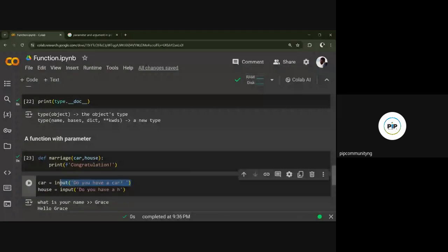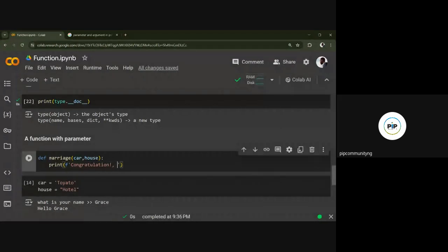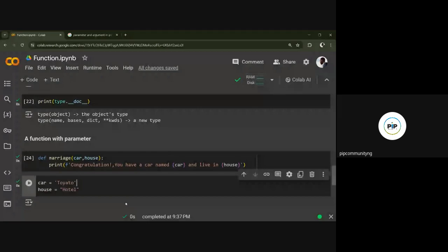Let me say car is equal to Toyota and house is equal to hotel. Now print: congratulations, you have a car named car and live in house. So that's our function.